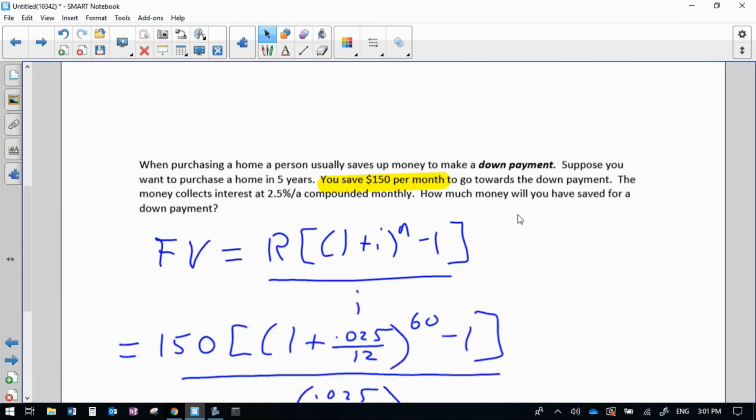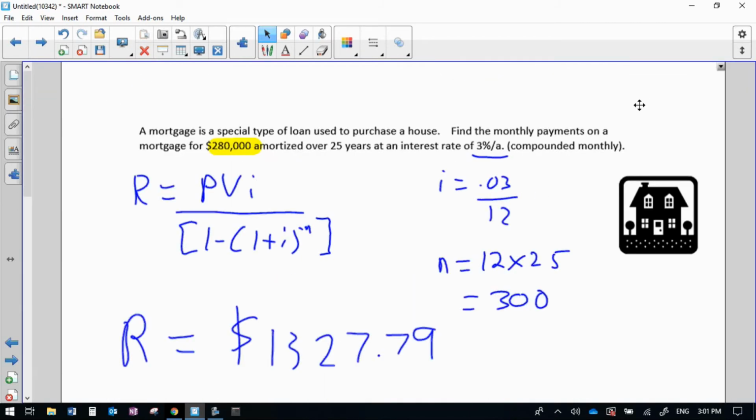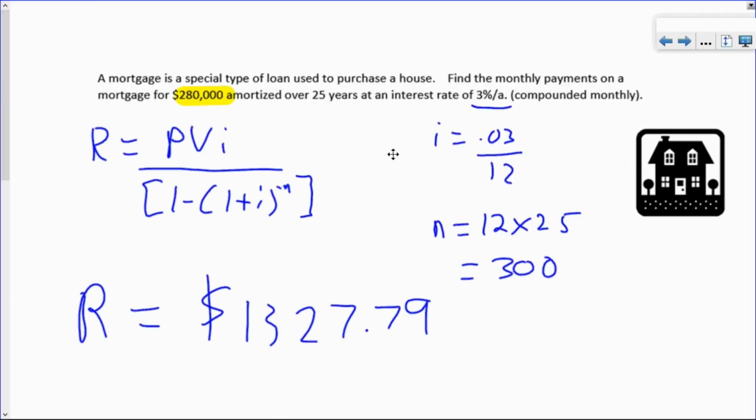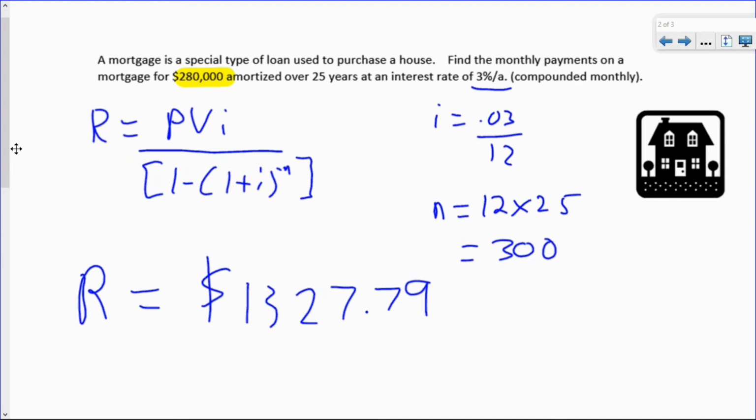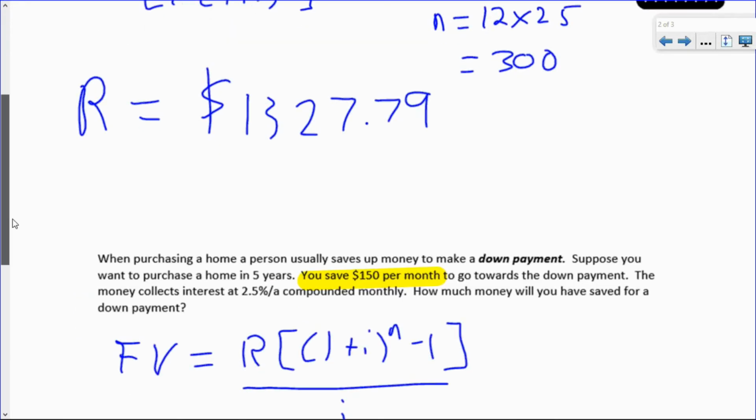So the goal of this: loans are the same as a present value annuity. So borrowing money and paying it back with interest is kind of the same as putting away a lump sum of money and collecting payments. They're the exact same formula, the exact same type of annuity. You just think of it as from the bank's point of view.